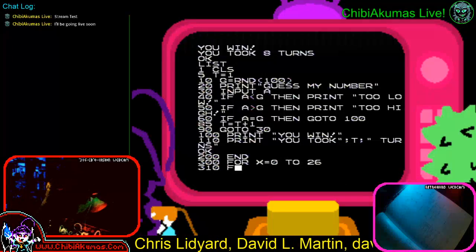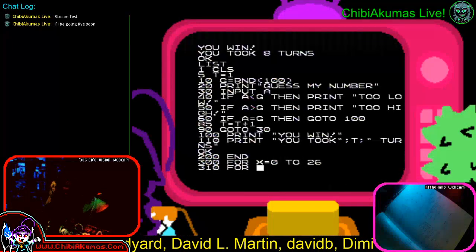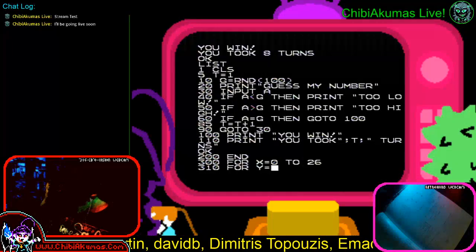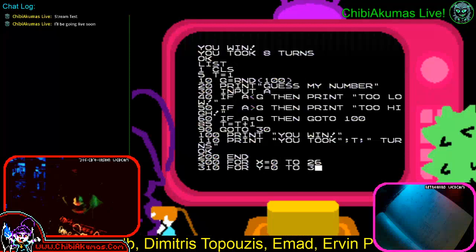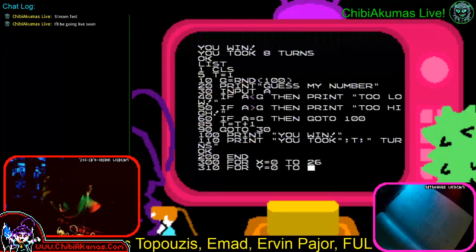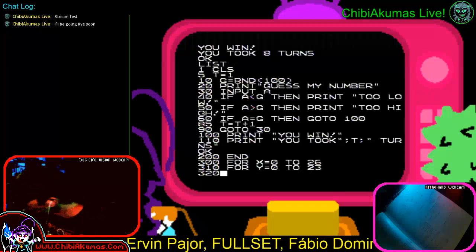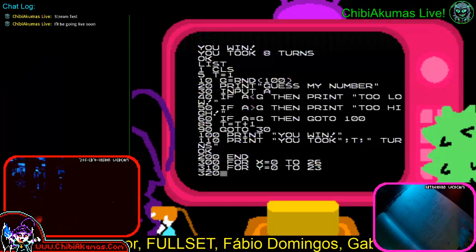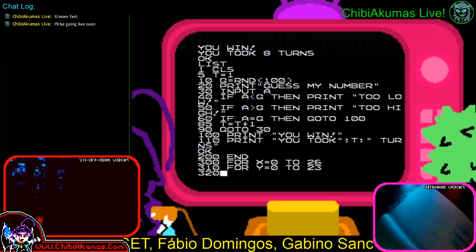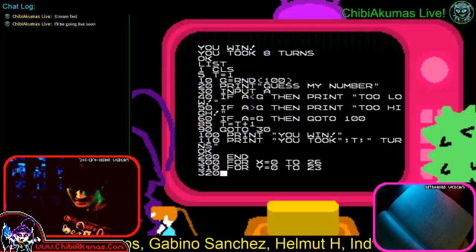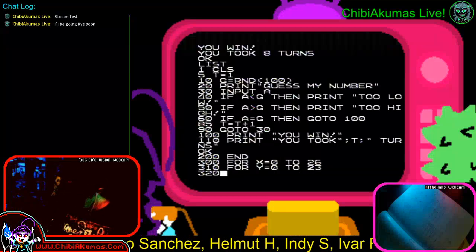Y equals 0 to 23. And our command is x, y, n. And n can be 0 to 3 because we're basically a 4 colour per tile system here.